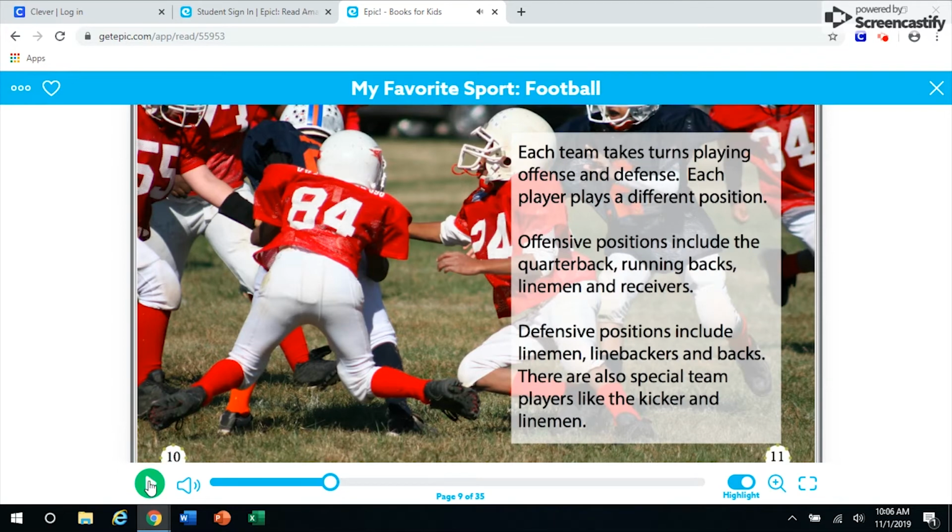You'll notice that when I moved my mouse, this lower toolbar appeared, and I clicked the pause button right here. If you ever need to pause because your teacher is talking to you, or you need to get out of your seat to find a tool, then this is a great button. The audio will pause, or maybe you just want to read it on your own and you don't want someone to read it out loud to you.